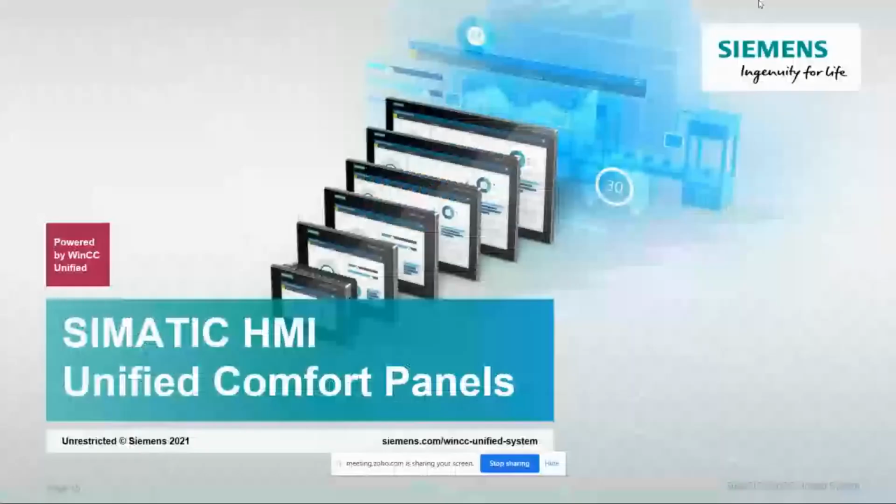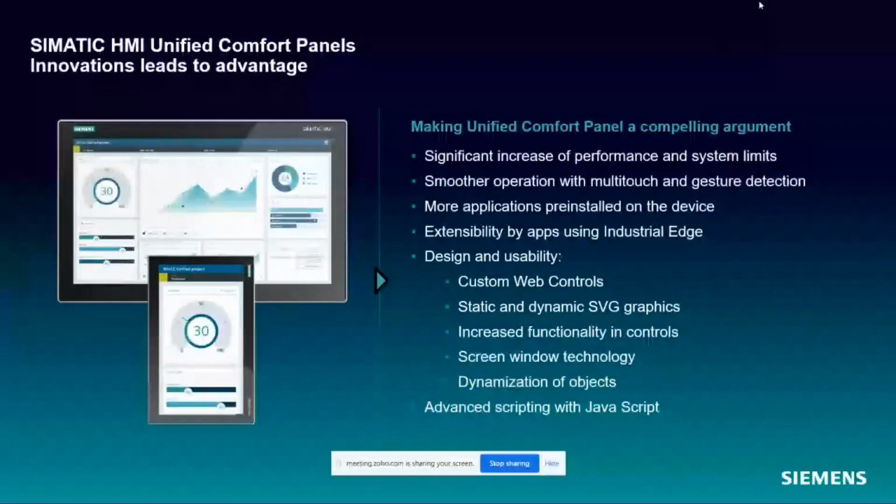So right now we're going to get into the comfort panels. As we look here, we have a comfort panel and a tablet, or it could be another panel. That could be the client to it. So basically everything we talked about here so far, the industrial edge, web controls, graphics, JavaScript, it's there for all the different devices.